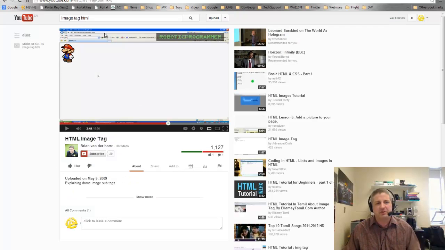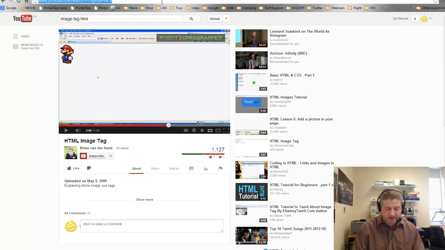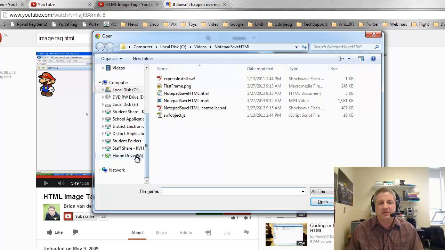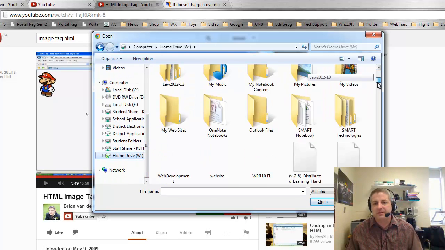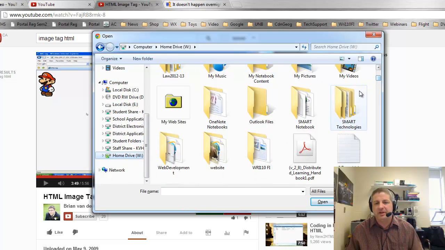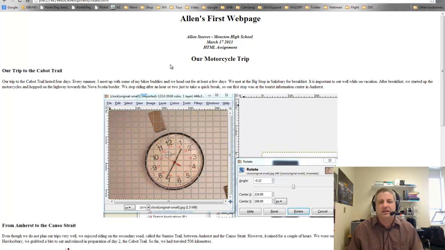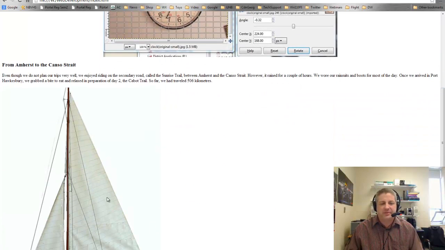Let's find out if it'll work with GIMP. I was messing around here earlier. I'm going to click Control O to find this. I'm going to go into my W drive where I have it saved. We'll go into Web Development. We'll open up the index file. And let's see if it does it here. See, it doesn't do it here. So it's different for different browsers. I'm hovering over it and I don't get that information. So it all depends on the browser that you're using.